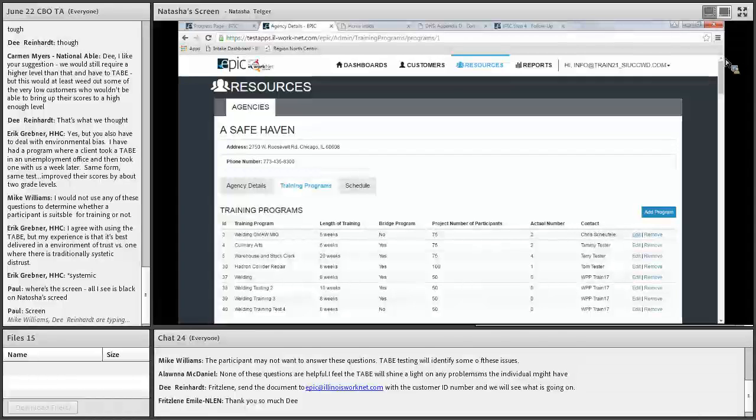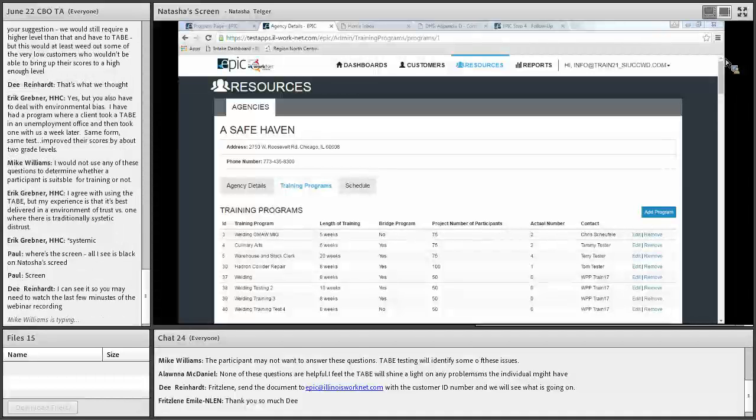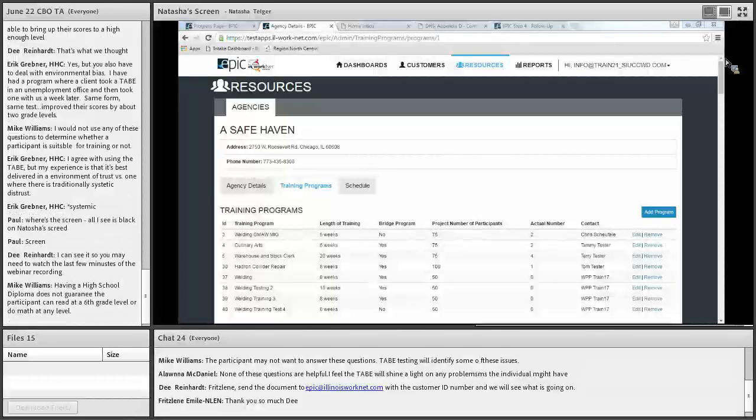As I go through here, I see Gwen has a question about financial reporting. We'll be talking more about the financial side of that next week. Daryl had a question, will the CBO be giving the NOCTI? Yes, all of our Illinois WorkNet partners have access to the NOCTI, so you could get that as part of your program. We're not getting referrals. Hopefully, that will change, Judith. How will DHS determine EPIC career choices? That's a good question, Daryl.